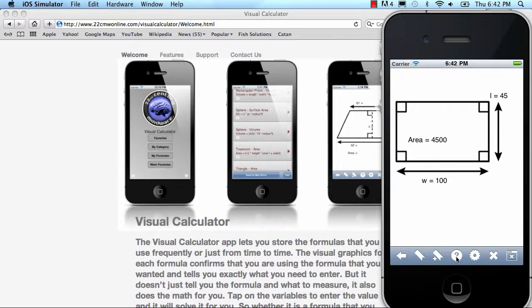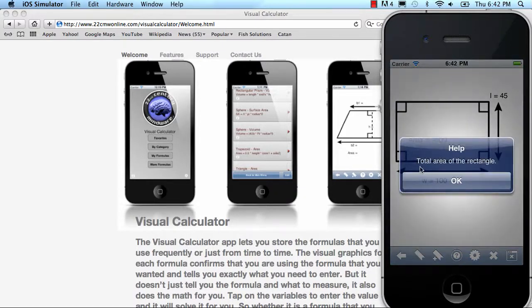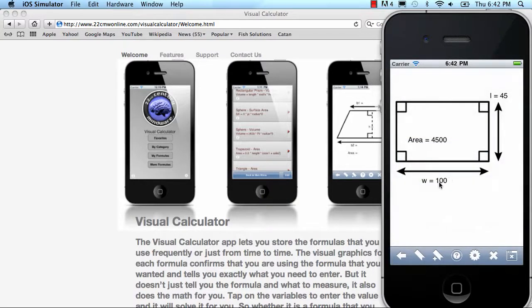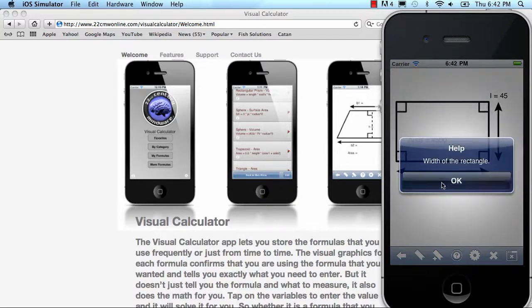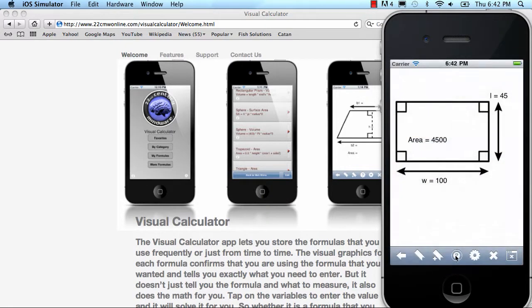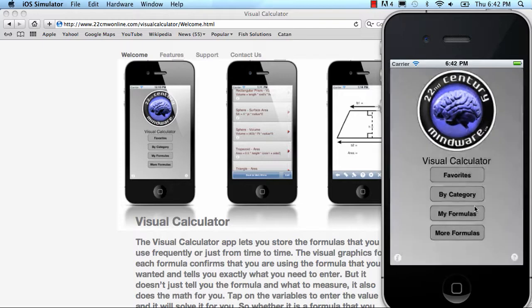And then just as a demonstration, we'll click the help key, click on area, total area of rectangle, width of rectangle, length of the rectangle. So there you have it. Simply create the formula. We'll go back and see now that it will be in my formulas.